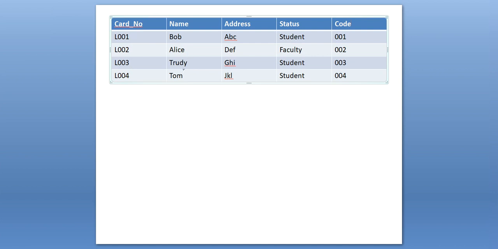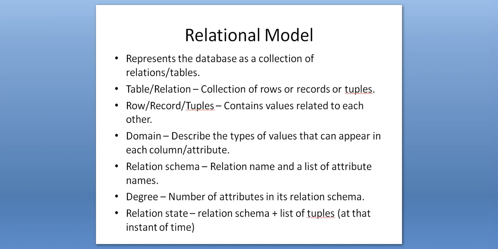Same here again. In the name attribute, you can say numbers can't be there, only characters should be there, character strings. So like that you can put some constraint, and that gives you the domain for that particular attribute. So domain is like that. And then I have mentioned a few things here, isn't it? Degree, relation, domain, we know what a domain is.